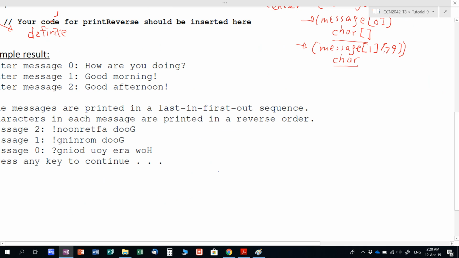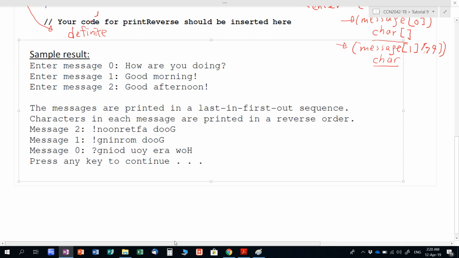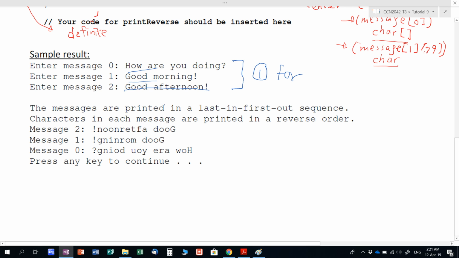Part 1 we have printed out the input. So in other words, part 1 we just have the input out there. So in other words, for part 1 we did this part. So that is part 1, the for loop, to read in all those good morning, good how are you, good morning and good afternoon. And then out there we should make use of a for loop.